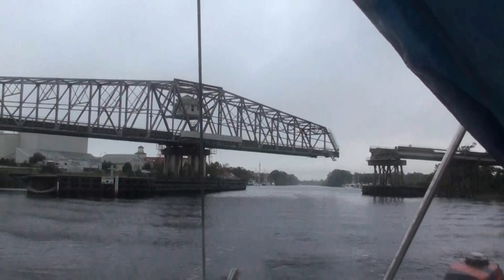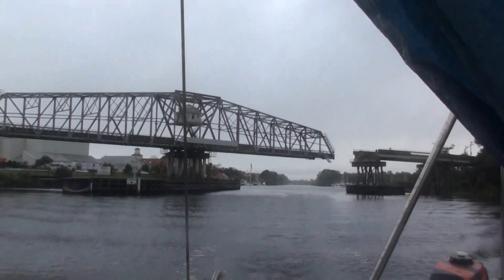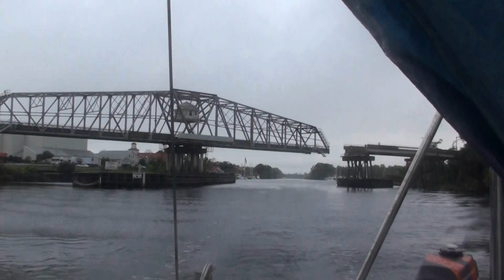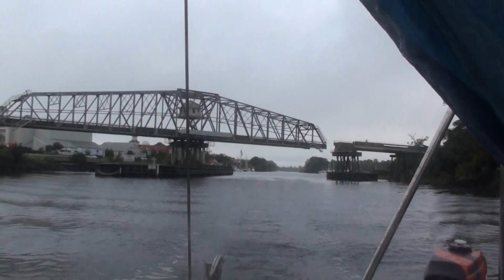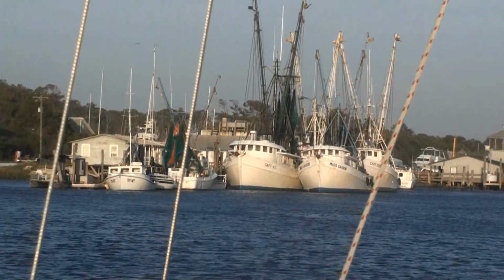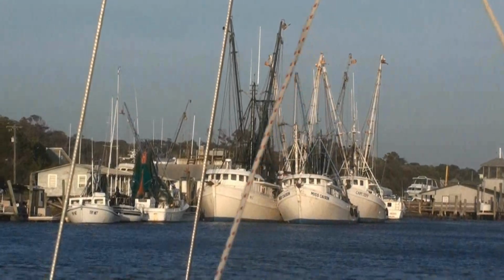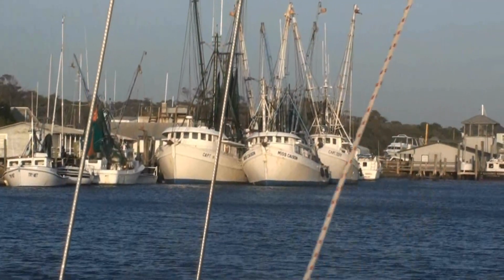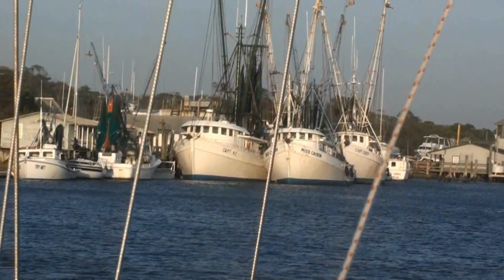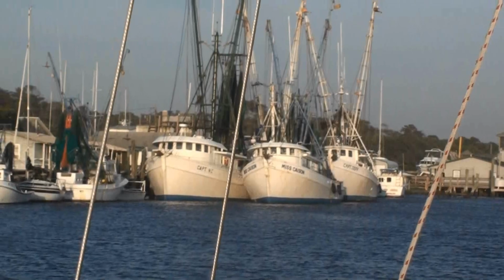Well, it's Wednesday morning, almost 10 o'clock, and we've been underway since 7:30. We've passed Myrtle Beach and we're headed for Ocean Isle. By 6 o'clock in the evening on Wednesday, we have left Jimmy's house behind at Ocean Isle and come a couple more hours up and are passing through Holden Beach.